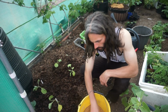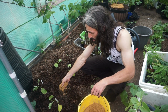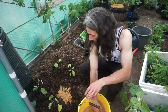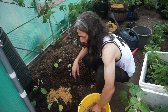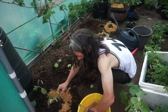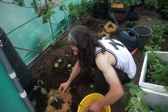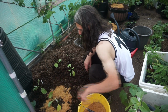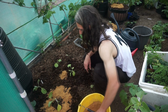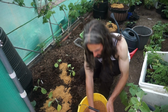Now here's one for you. Now, got some sharp sand here. One thing I've noticed, particularly when they're young, is slugs, snails, etc. seem to want to eat these, and I'm going to make a little circle, a sand circle, what about that then, around my plants in order to help stop slugs, snails, etc. from feasting on these. And all we do is make a nice circle.